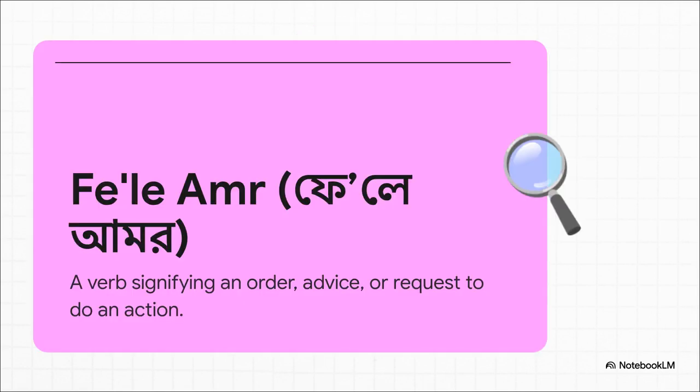Well, that brings us to our core blueprint. In Arabic grammar, this specific tool is called fi'l amr. The formal definition is simply a verb that signifies an order to do a specific action, an offering of advice, or a request. So this isn't just some vague concept, okay? It's a distinct, highly structured category of verbs. Whenever you encounter a fi'l amr, you know immediately, boom, an action is being requested or commanded. It is literally the linguistic equivalent of a green light or a direct instruction.